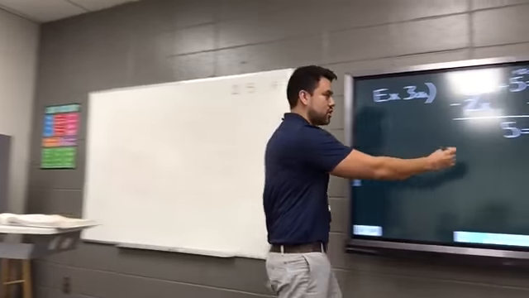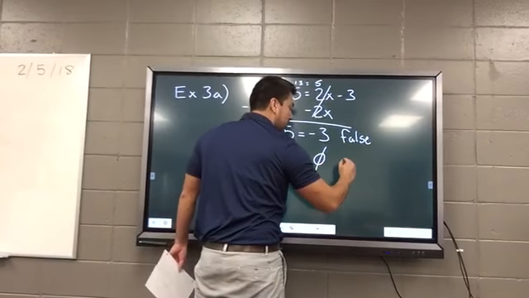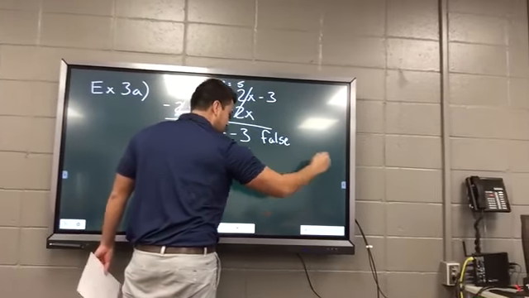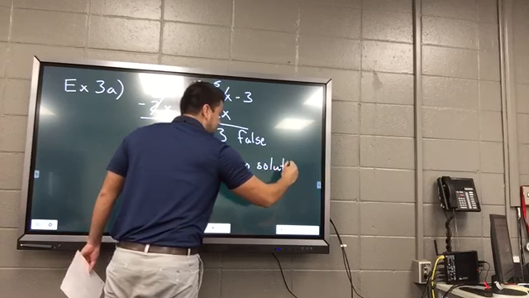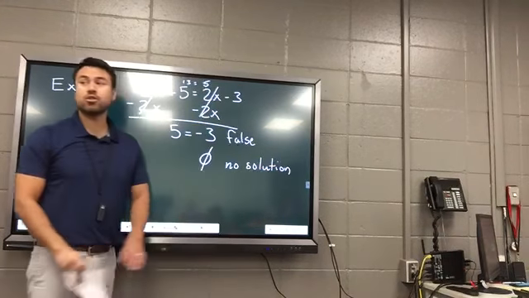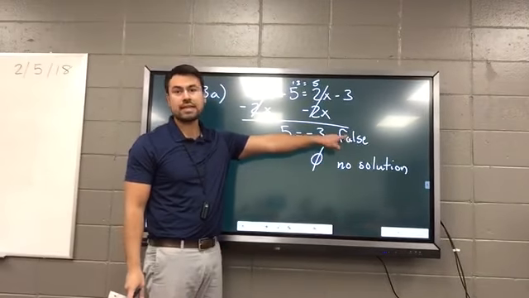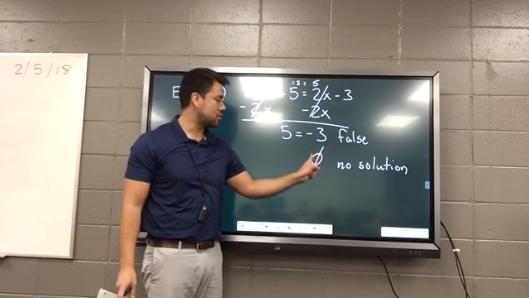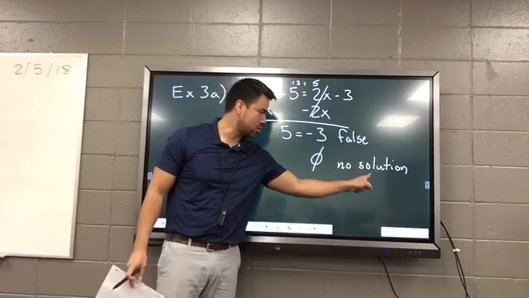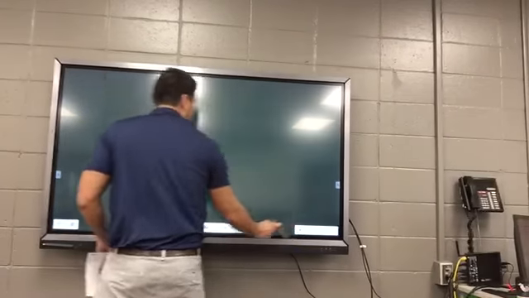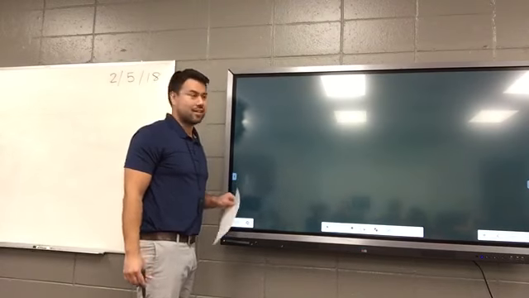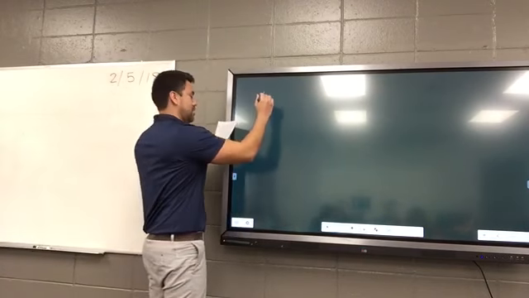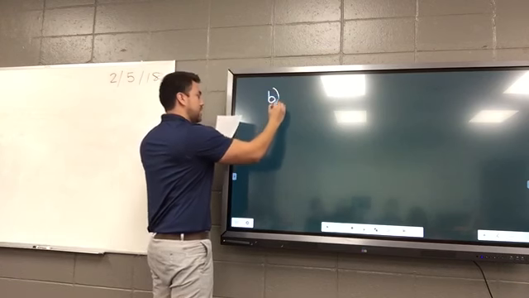Okay, but no solution. You guys get it? Or you can write the words no solution. So this is also an answer. Now, if you just put false, that is not correct. It's no solution, or the words no solution. So make sure you remember that. If we circle the 0 with the line here, that's the answer. But you've got to show me the work that shows that answer.